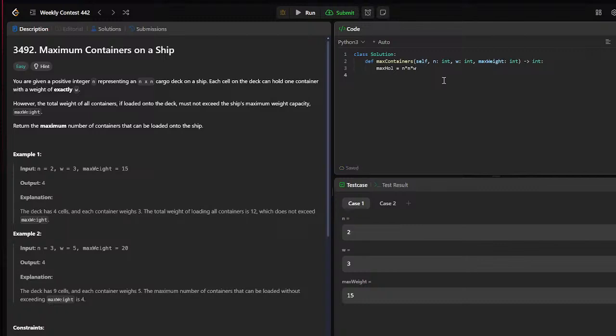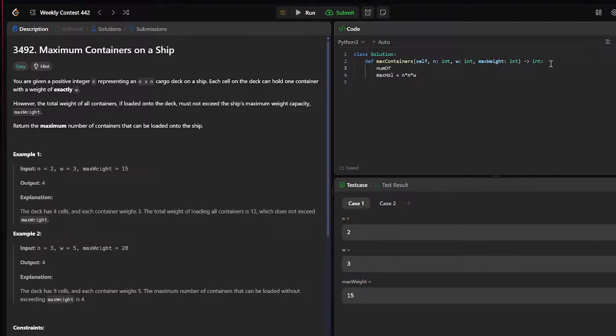But this should not exceed the maximum weight. So instead of doing this, let me see how many containers the maximum weight allows. I'm just trying to name this thing.